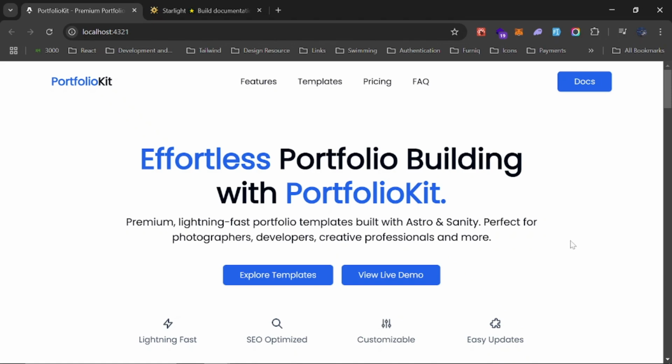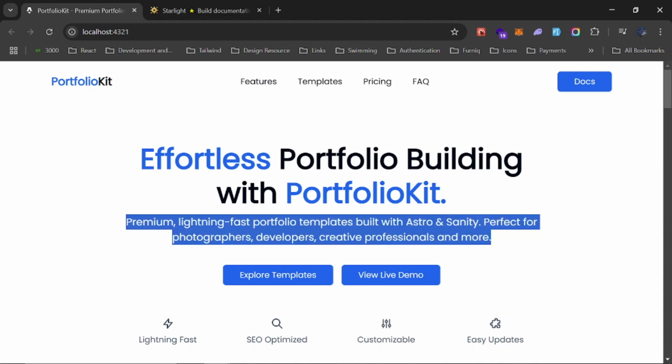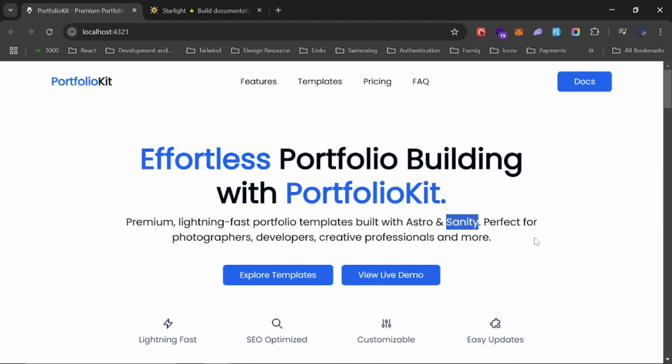So basically it's a portfolio template where you can come in as any creative, so either photographer, developer, or any niche you are in, and you can just get the template. And after setting up the template, which will take about 5 minutes or less, you can then do all your customization from a CMS, which is a content management system called Sanity.